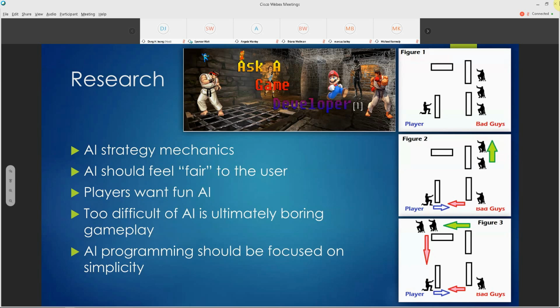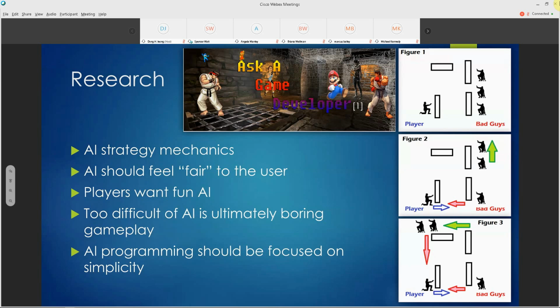So you've got a team of bad guys. They're all hiding behind cover. The player approaches, and they start shooting at bad guys. And so then what they do is one bad guy stays behind and continues to shoot at the player to keep their focus, and two of the bad guys will run around to flank. And then all of a sudden the player is now being attacked from behind from the bad guys that you see in figure 3.